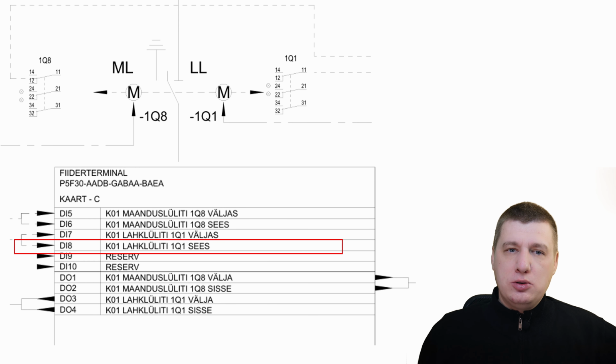K01 identifies compartment bay 1 of the stand. Lock activity, this is a disconnector or isolator, identified in the schemes as LL. 1Q1, this is a specific object ID for the switch. In the standard diagrams, Q1 is the disconnector and the 1 confirms that it's the first bay. Says on, this means on or closed. It tells the system that the physical isolation gap has been closed and the circuit is ready to conduct power.